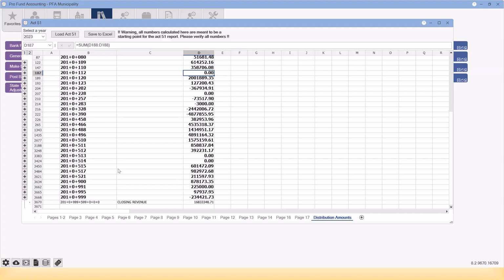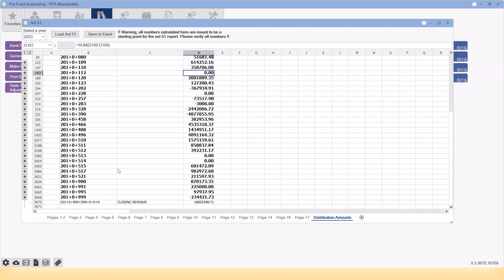And if they do allow a direct upload, then we will probably see what we can do about doing that. The problem with the direct upload is it's a lot of data for a file. They would have to know all those account numbers. I guess it wouldn't be that bad if they just did a CSV file.